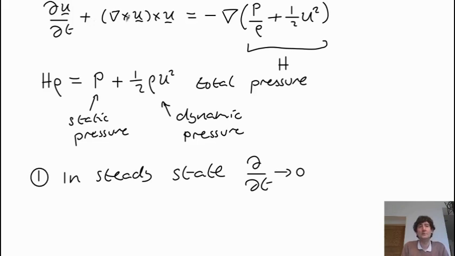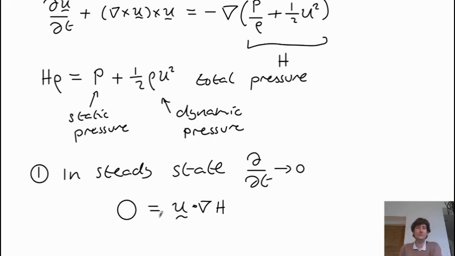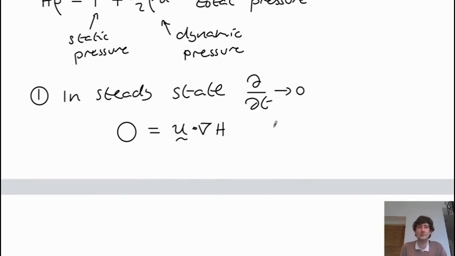What we can do is take the dot product of this equation with u, so just u dot this. Now this term here is a cross product with u, so this is perpendicular to u. So u dot this is 0. And so the left hand side of this equation is entirely 0. And now here we have a u dot grad. There's a minus sign, but I've just moved that over and cancelled that out, so it doesn't matter. So we have u dot grad h. So this is p over rho and half u squared. And what this means is that this h is constant along the flow.